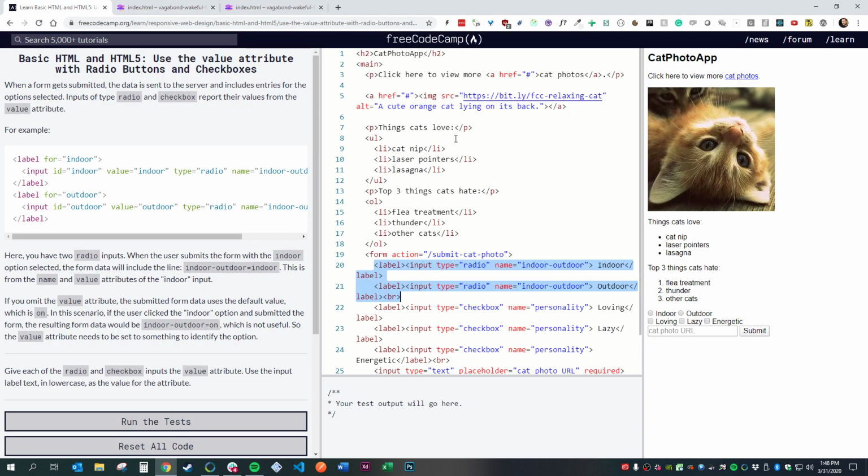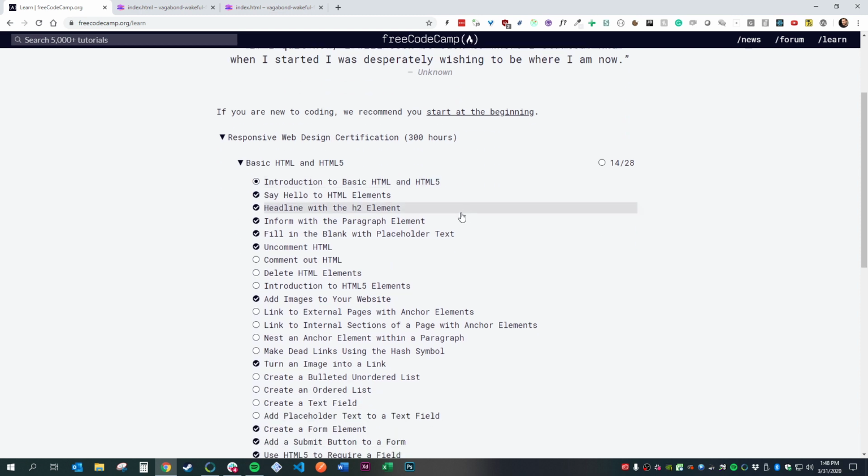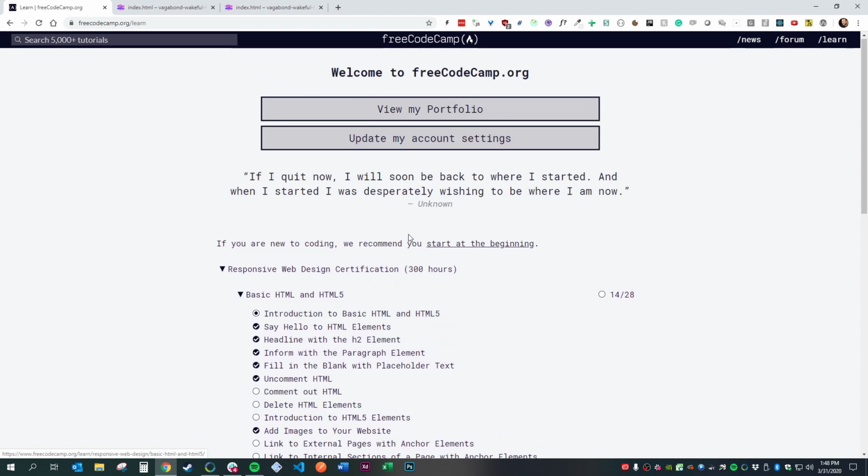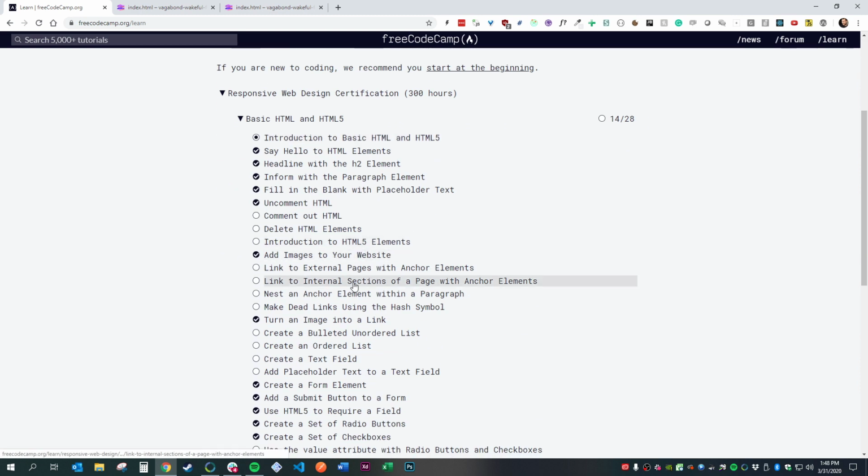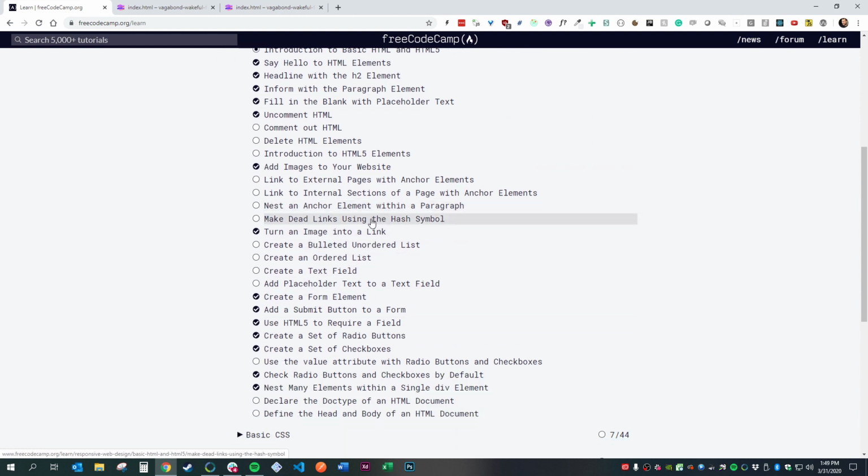So the key thing that I also want you to take away is don't skip things that you can't understand or that you don't understand yet. If you're going through freeCodeCamp and you're like, this is annoying, I don't want to do this, I'll skip it and do something more fun, right? Turning an image to a link, I'm not going to do that one. Whatever it is, if you skip something, we can't do that because these skills stack. You'll find that these skills are necessary and used in other ways as we go through with programming.